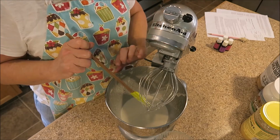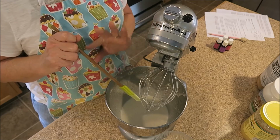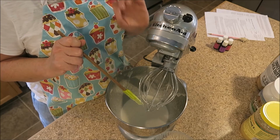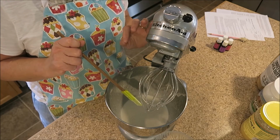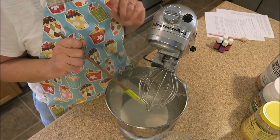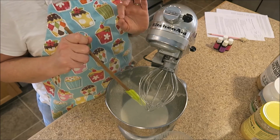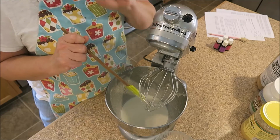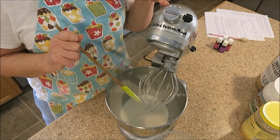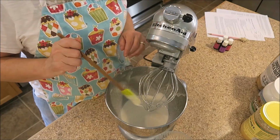Then I mixed it on speed of 8 on my KitchenAid for 10 minutes. Then I stopped, I let it rest just where it's at for 3 or 4 minutes. Then I mixed it for another 10 minutes, starting out at 8 and turning up to full speed in the middle of that 10 minutes. When that 10 minutes was over, that's when I stopped, let it rest, and I added the essential oils and the vitamin E that you saw. Then I put it back on for 10 more minutes on high, and this is what we have.